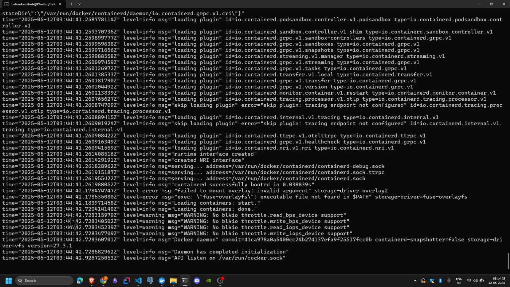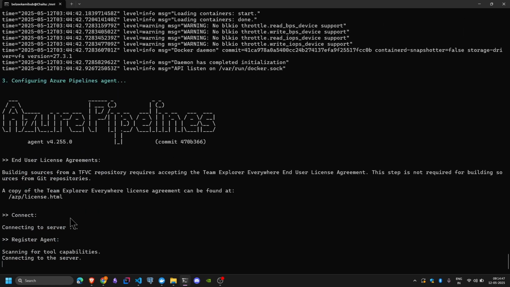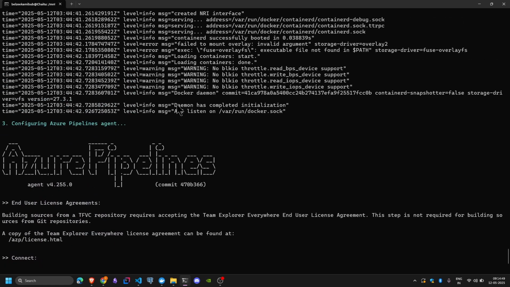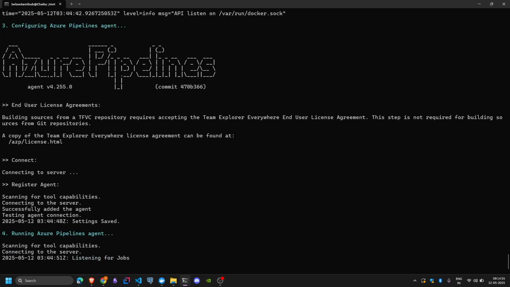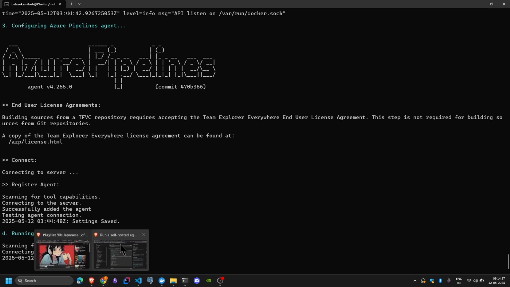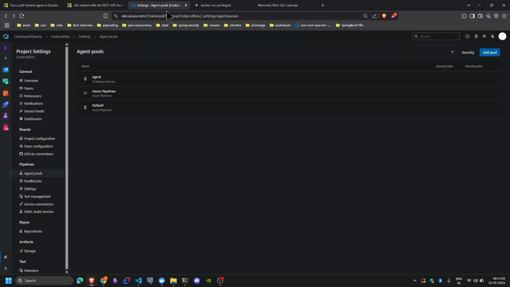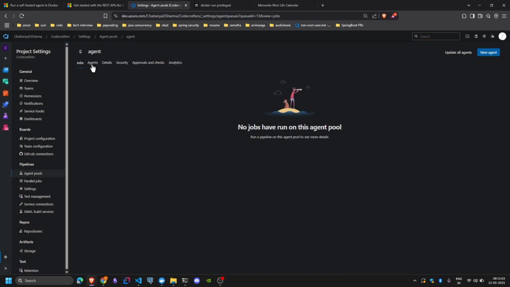See, and now the Docker daemon is running. Daemon has completed initialization. So now it's running fine. And now you will see an agent in this agent pool. See, we have our agent running.